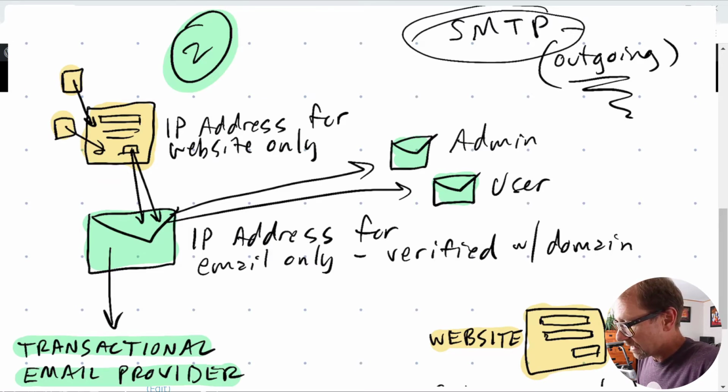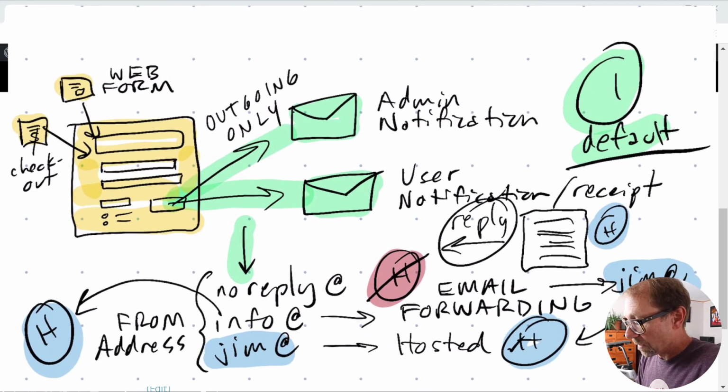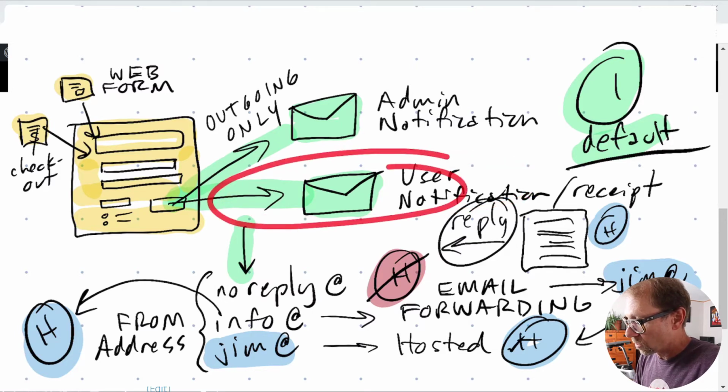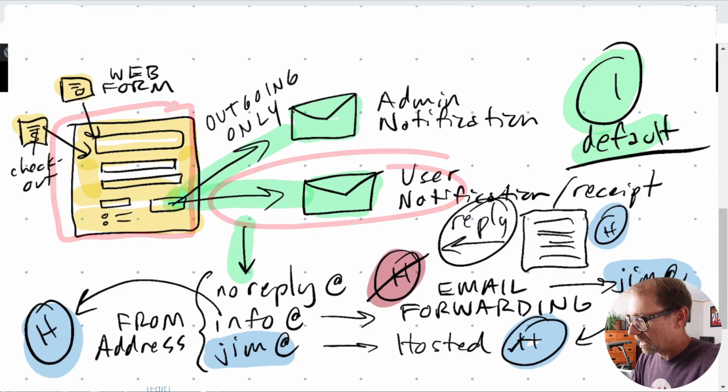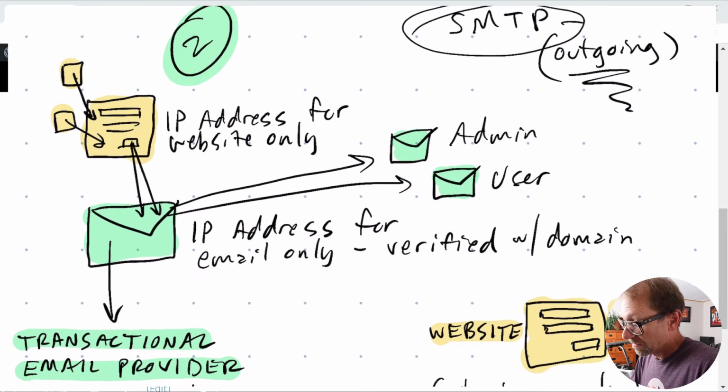They also require that the domain you use for sending that email is verified, so it's an authenticated type of email sending where the deliverability is better. You don't want to have an IP address like in this above example. If your web form has a certain IP and it sends these receipts out, and you happen to get a spam report from a user, they're going to report your website's IP address, and that has a risk of having your website be flagged for sending spam, even if it was accidental.